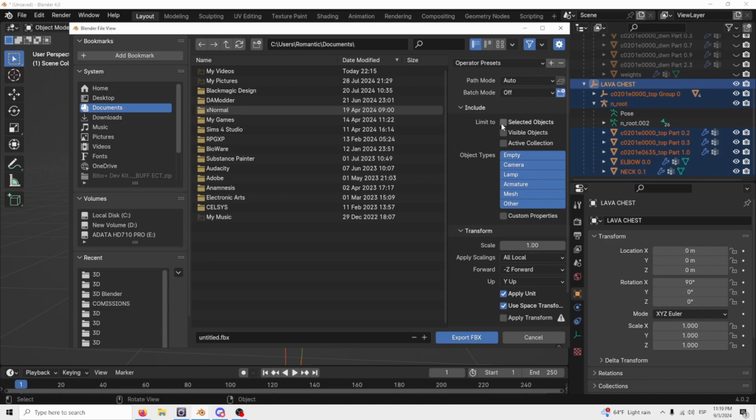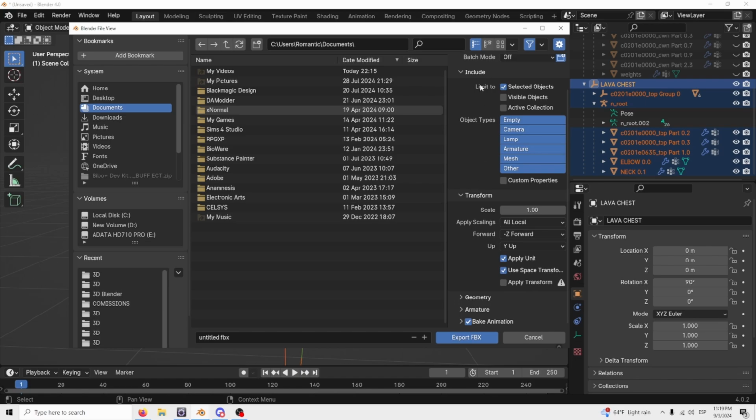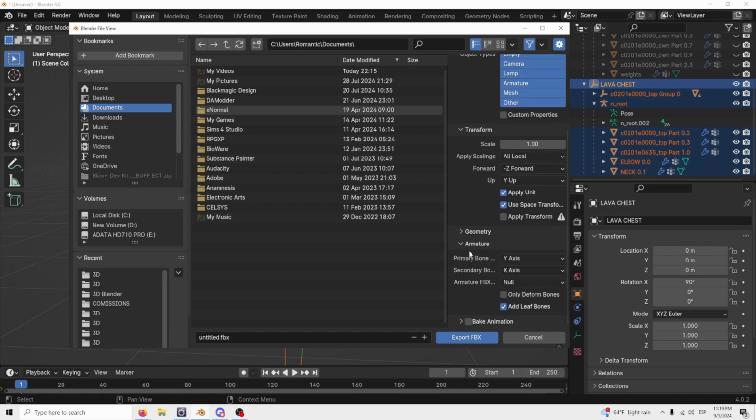So I tend to use limit to selected objects because I am only exporting the chest, and if I have other parts like the hands or the feet or whatever, I don't want to export that. Then I'm going to scroll down and uncheck bake animation. Then I'm going to open this drop down with the armature and remove add leaf bones. This one in particular is very important because it can completely mess up your skeleton.